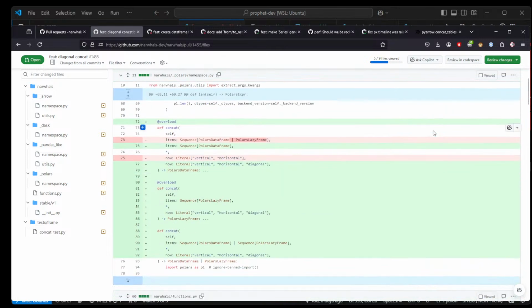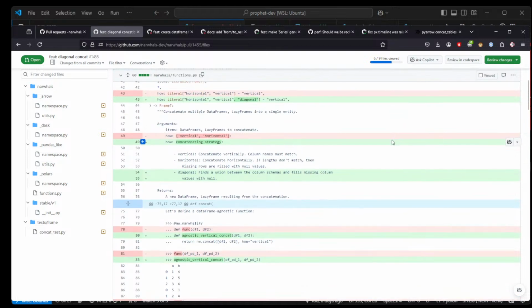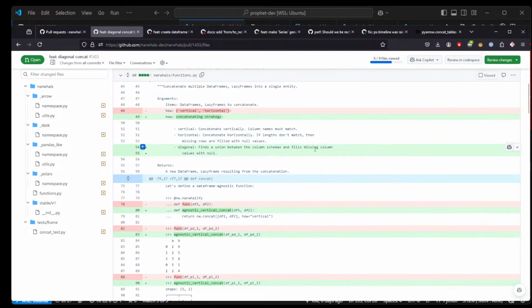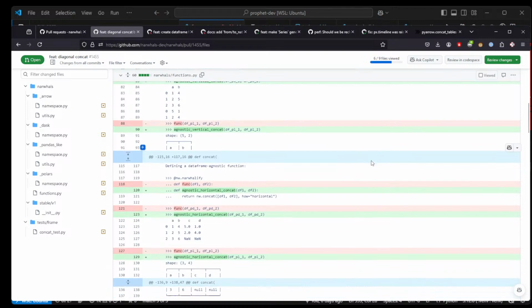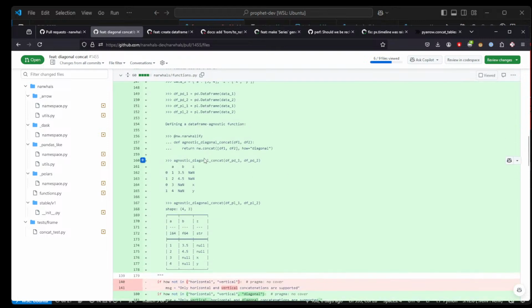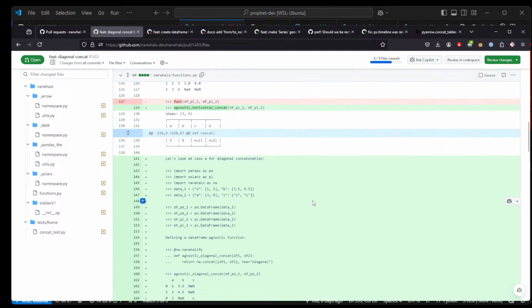Nice one. Extra overloads. We just let Polars do its thing. Easy. Oh, nice. Yeah, because we've already got the literal showing the different options, we don't need that here as well. Cool. Agnostic vertical cat. Nice one. Liking these function names. Yes, this is exactly the case that they have there in the docs. Yeah, wonderful. So yeah, and here it becomes null. We're not showing PyArrow.